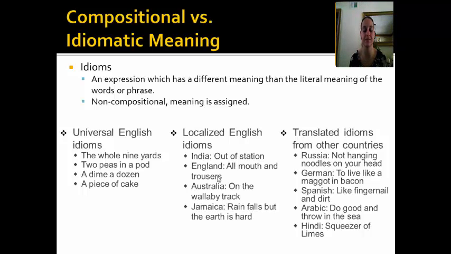Okay, so again, this is just to exemplify the fact that some idioms are adopted universally, and some are adopted locally within and between countries because of the assigned meaning that they've sort of given a phrase. So if you were to read any of these translated idioms, or maybe even the localized English idioms, you wouldn't be able to work out the meaning even just from the words. Even as English speakers, right? What is required is a cultural understanding or living in that community to sort of learn the assigned meaning that's been given.